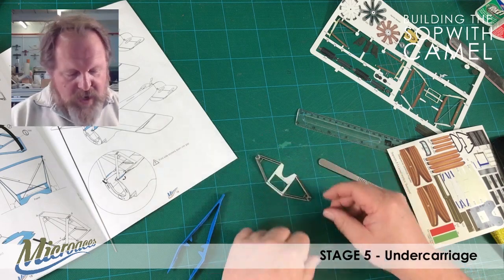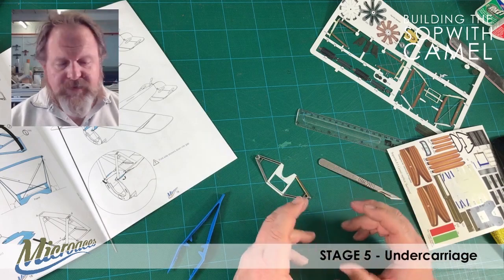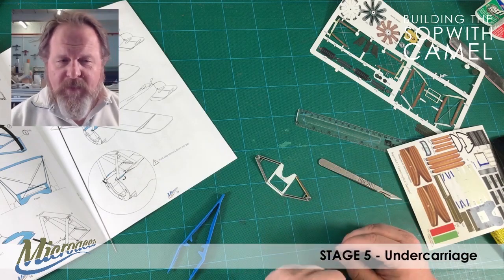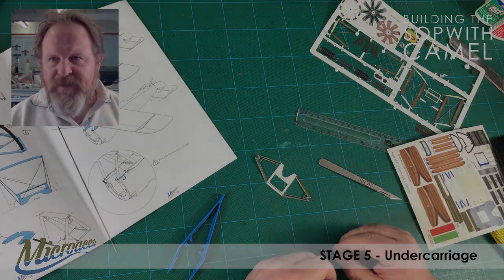Right, I'm going to crack on and do the rest of the stickers. You've seen how I've done one. The rest are exactly the same, and then we'll come back and we will do some other bits.